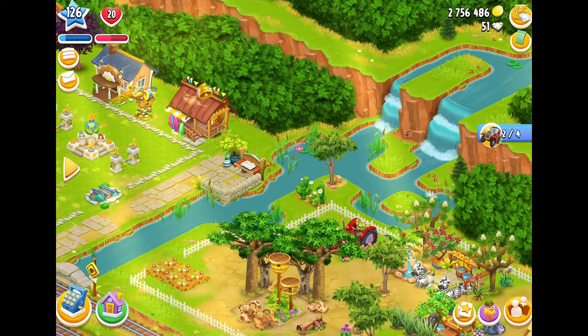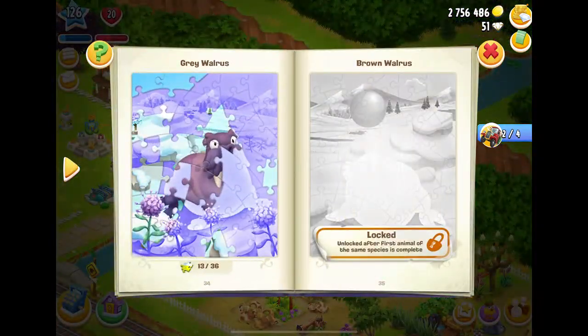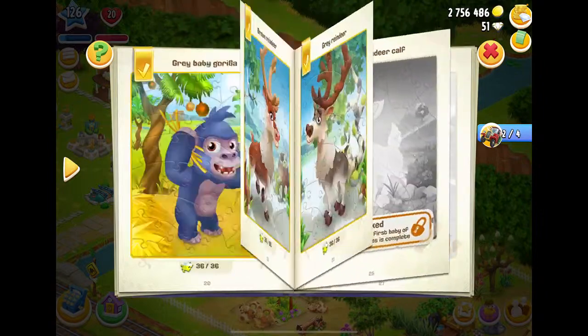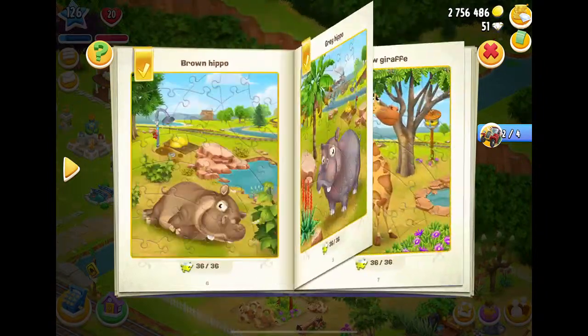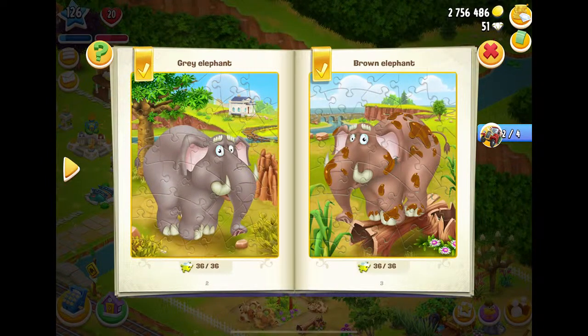But really, mainly, I just get mine personally from the Derby, when I play the Derby, and from Bucks. And what they do is, see, I just got one from my Gray Walrus. They just fill your book up, and once it's complete, like a puzzle, you can get that animal. So why don't we go to the beginning so I can show you all my beautiful puzzle pieces. Okay, so as you can see, I have the two elephants, the gray and the brown.